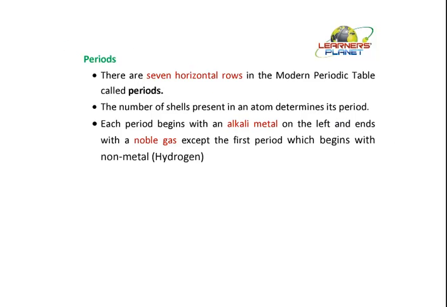What does it mean? I'll start with a bit complex one, let's start with aluminium. Now aluminium, the atomic number is 13. What is the electronic configuration? It is 2, 8 and 3. So how many shells would be there, students? There would be 3 shells. So in which period will it come? It will come in the 3rd period.